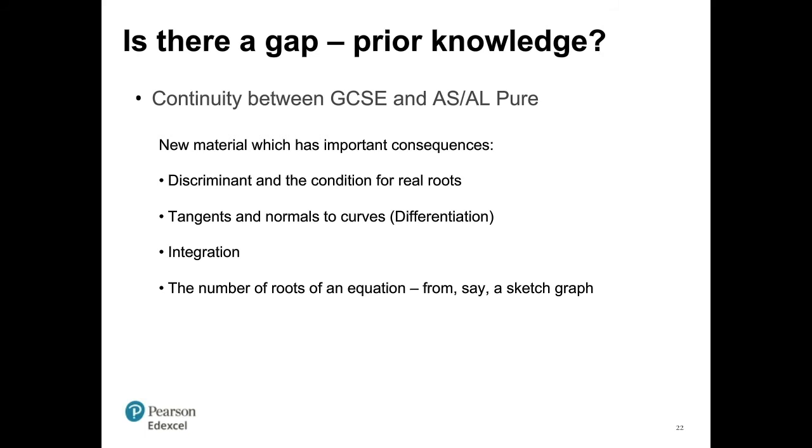For the areas under graphs, I used to teach my top set, who I knew were going to do A level, the trapezium rule. The trapezium rule is not on the GCSE specs, but it actually is quicker, and they're going to have to know it for A level anyway. So I used to teach the trapezium rule for my top set because it made matters quicker and covered that base as we did it. Someone just mentioned the discriminant being useful for GCSE. Absolutely. Sometimes it's better to go beyond the curriculum because it can actually have a payoff.